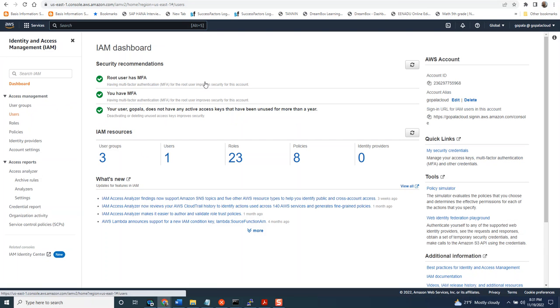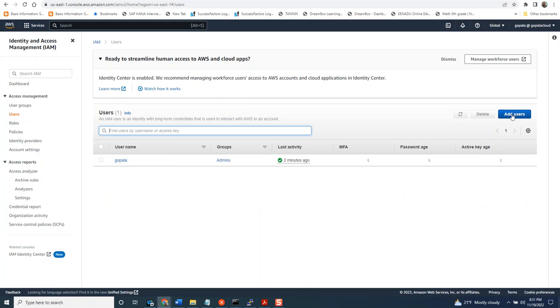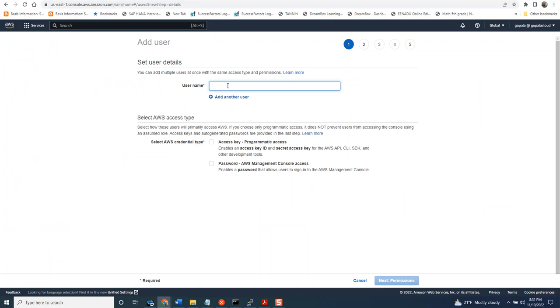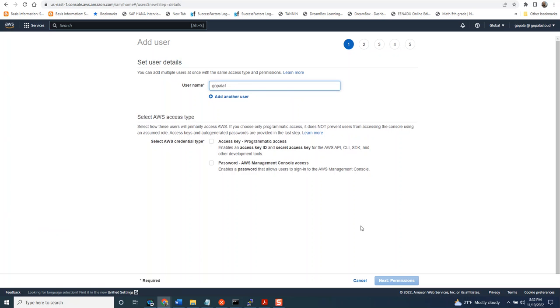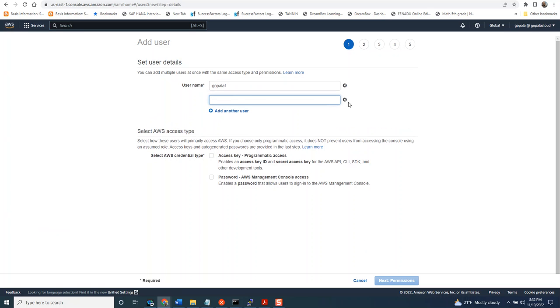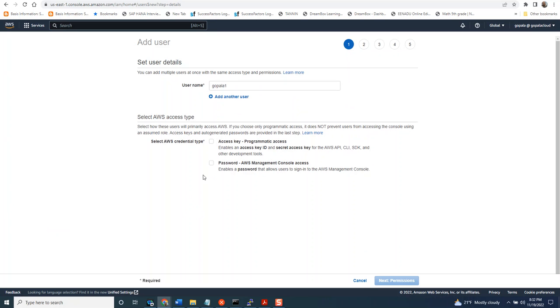Go to users, add users. I am creating one more user. You can create multiple users like this, but for now I want to create only one.